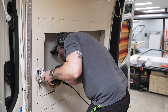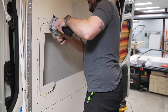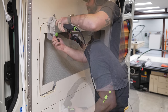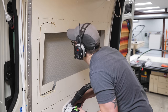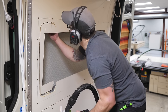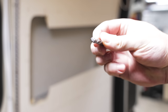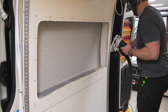I set up my router with a quarter-inch spiral flush trim bit, and this was going pretty smoothly until I hit some chatter on the top edge. When I went to restart the cut, I kept getting more chatter, and after inspecting the router bit more closely, it turned out the end with the bearing had completely snapped off — definitely a first for me. I honestly can't believe a quarter-inch chunk of steel snapped in half without more fanfare. Thankfully I had another quarter-inch flush trim bit on hand, and after installing it I got the rest of the window opening flush-trimmed.